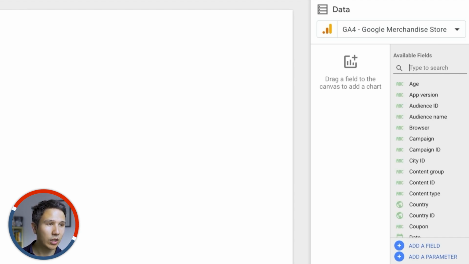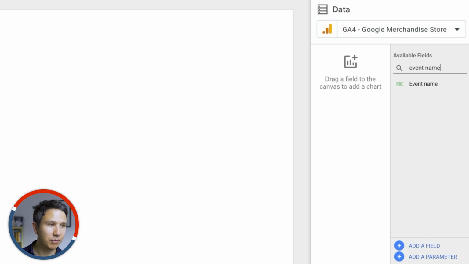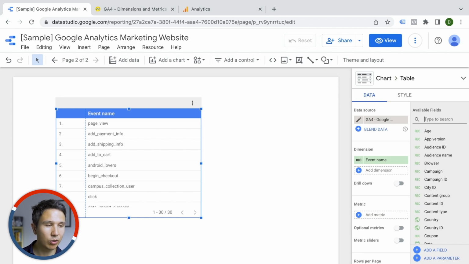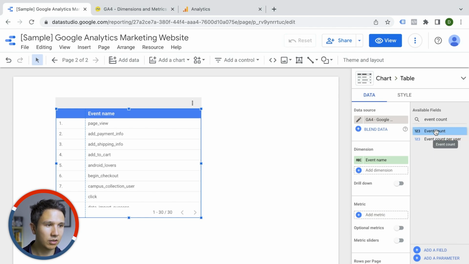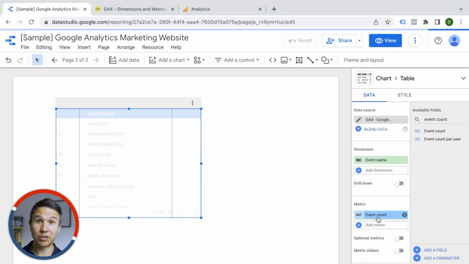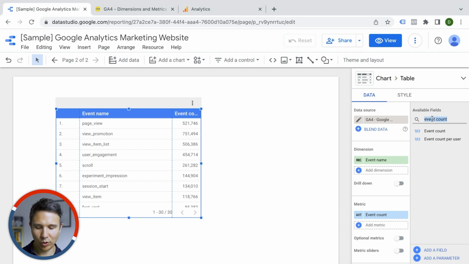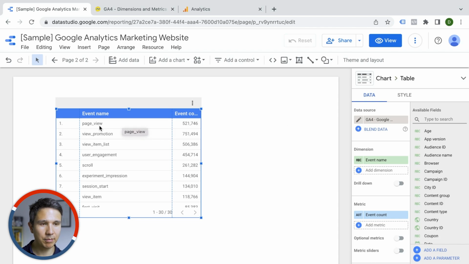What we will need to do is look for our event name, pull that in. Then we will look at the occurrences of that event. So we have an event count as a metric. And as you might also see, Google Analytics 4 Connector is not the fastest. So if you want to have faster reports, you probably want to go with BigQuery at this point. Once we have our event count in here, we also want to look at these different event names here, and we want to filter the event name.